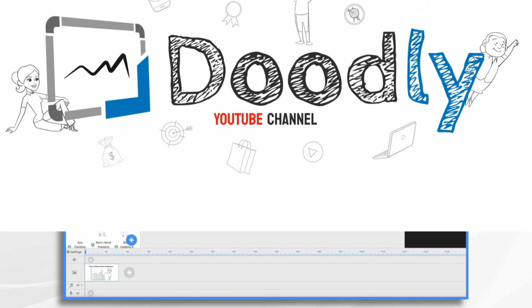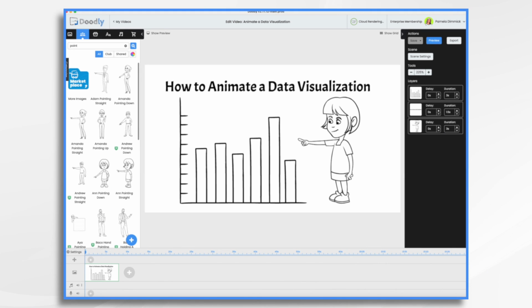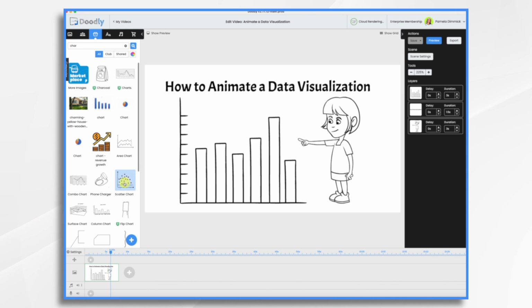Whether you're presenting sales figures, survey results, or any other type of data, adding an animation can make your information more engaging and easier to understand. So you'll see that Doodly does come with some built-in charts that you could use. The built-in ones are great when you just want a generic, hey, we want to talk about data type of thing, where you don't need specific details. But if you want to present your own data, you're going to need to import your own chart.